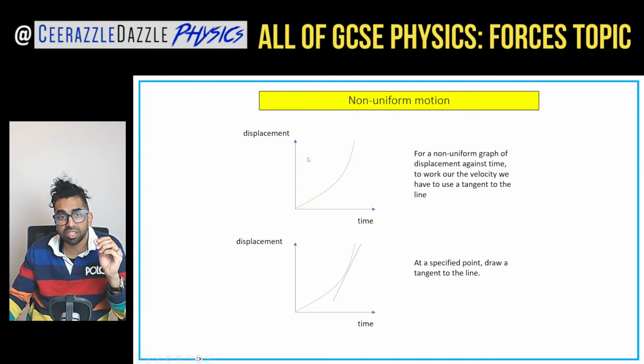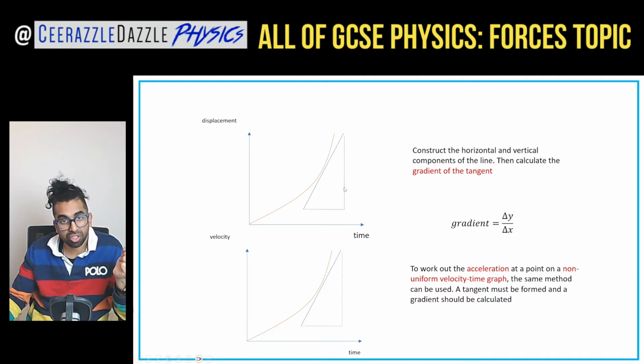Non-uniform motion. Let's say you're given a distance time graph and the graph is curved and you're asked to work out the velocity. Right, you can't do the gradient of the line because it's not straight, but you can use the tangent rule. So at the point you're looking at, you construct a tangent and then you work out the gradient of the tangent. So there we go, as you can see I've constructed a triangle and now I'm going to work out the gradient of this triangle. So the gradient of this tangent on the displacement time graph represents the velocity. So make sure that you're happy with that. I can use the gradient of the tangent to work out the velocity from a non-uniform displacement time graph.